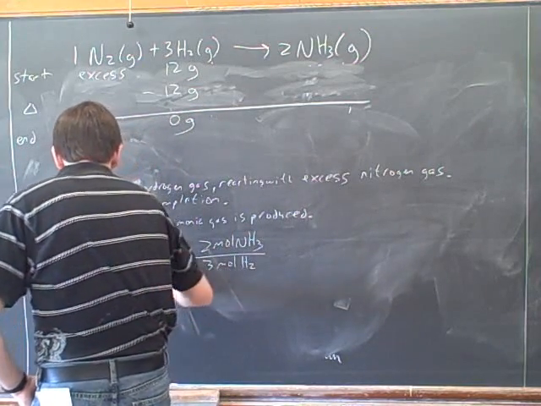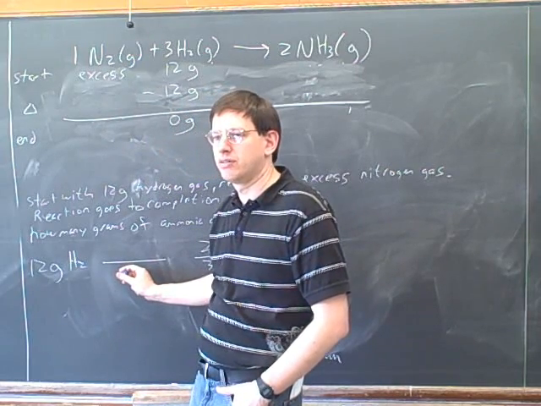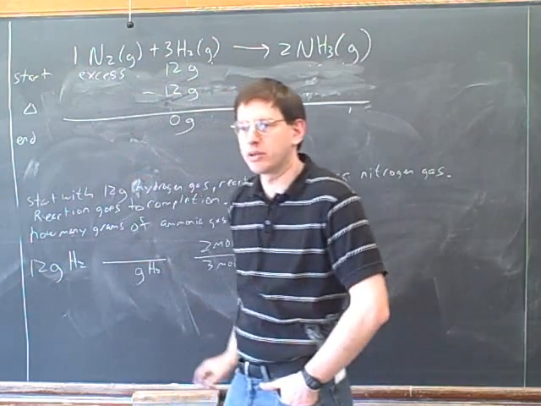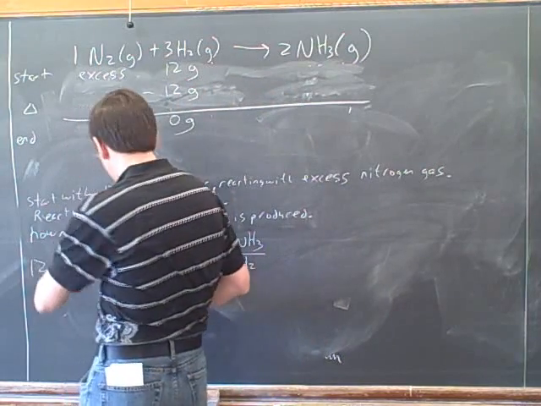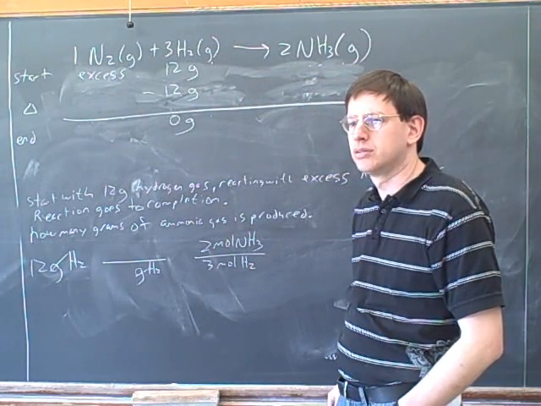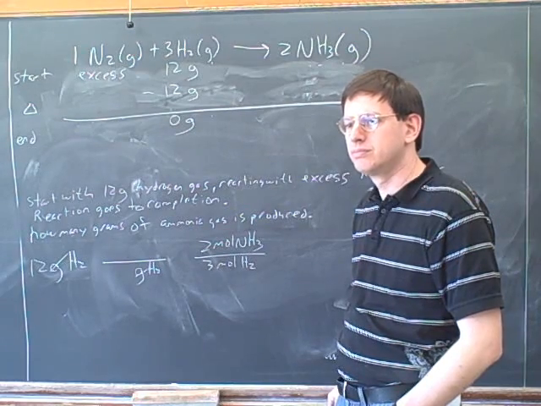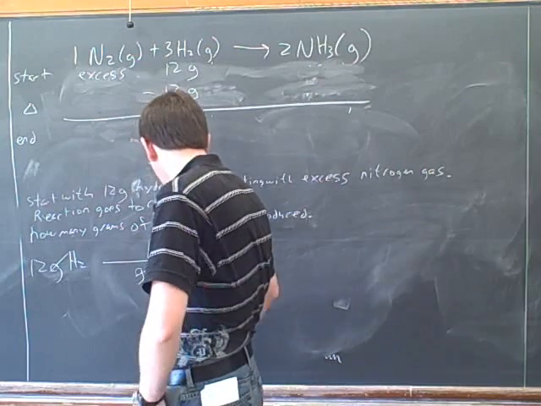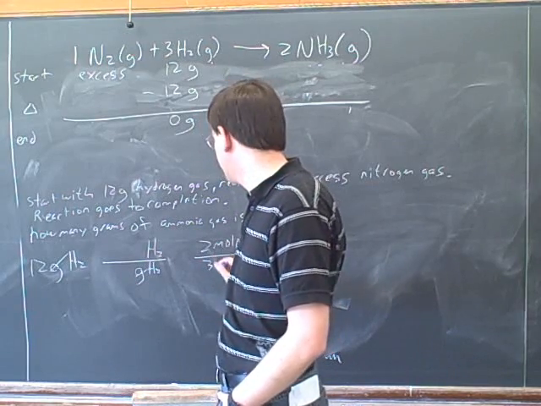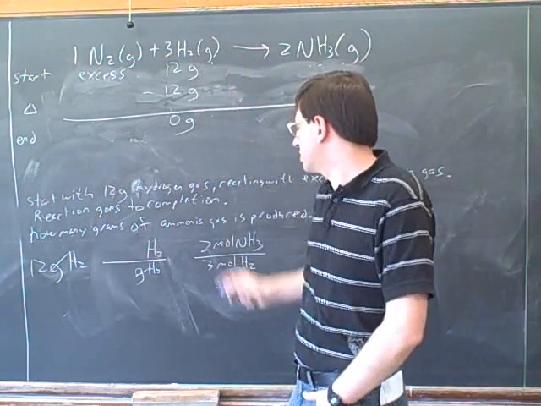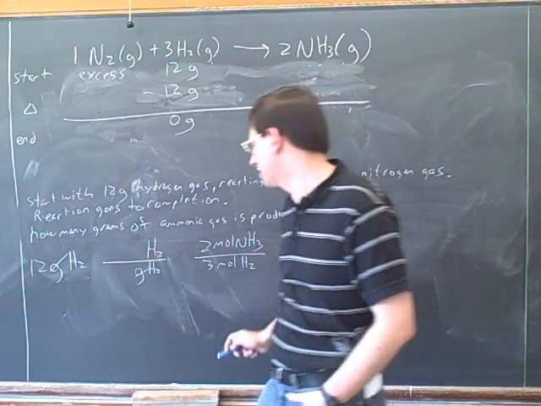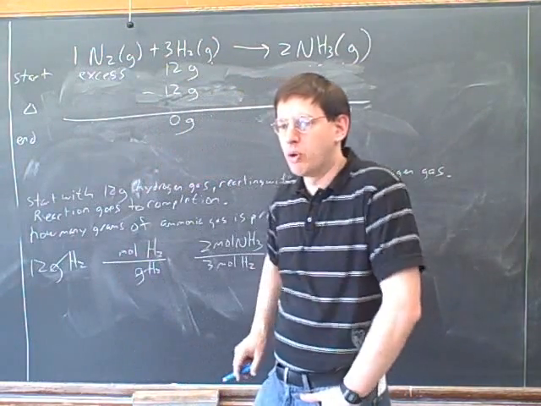So let's see what I do need. What units would it make sense to put down here for my first conversion ratio? Grams. Grams of what? H2. Yeah. We've seen how important it is to write the substance that we're dealing with all the time. That way these units will cancel because I want to get rid of these. And then if I want to use this, what units do I want to have up here? You're going to have H2, or you're going to want to have two moles of H2. What type of H2? Moles. Yeah. Moles of H2 to interact with this conversion ratio. So this is in moles. So the point is the stoichiometric conversion ratio is in moles. So I've got to have an initial conversion that goes from grams into moles before I can use the information from the equation. From grams into moles.